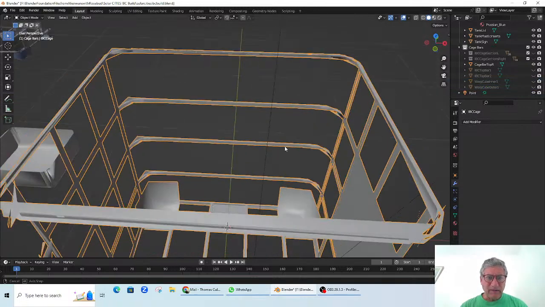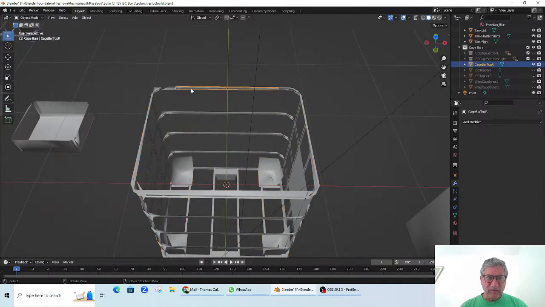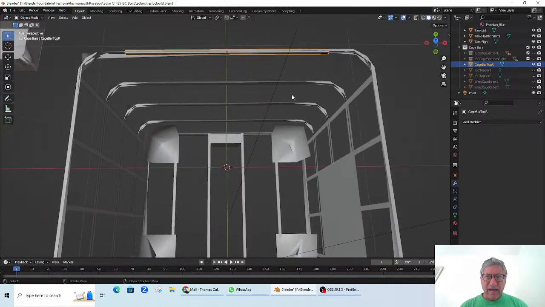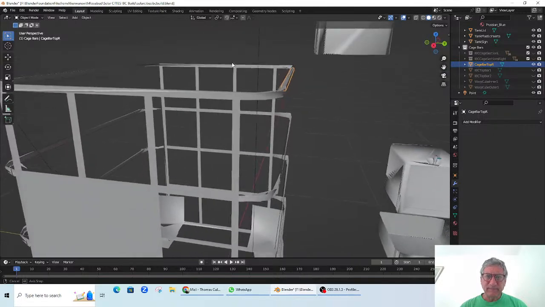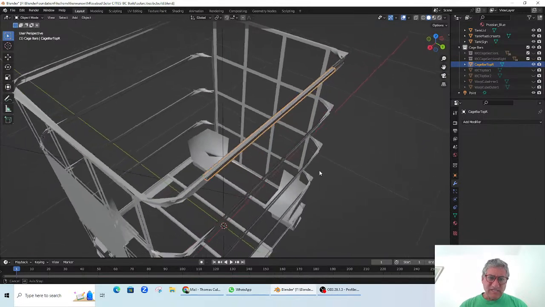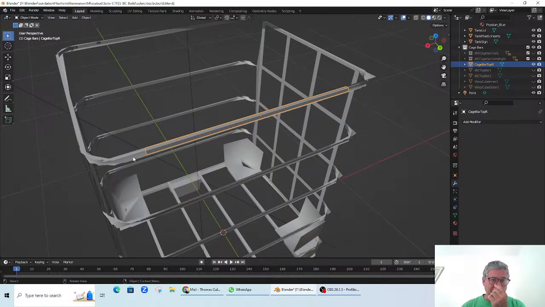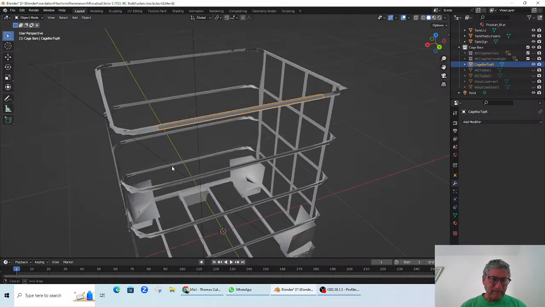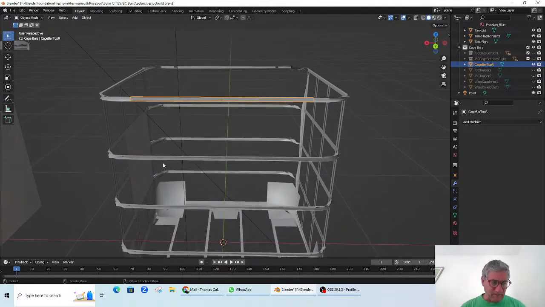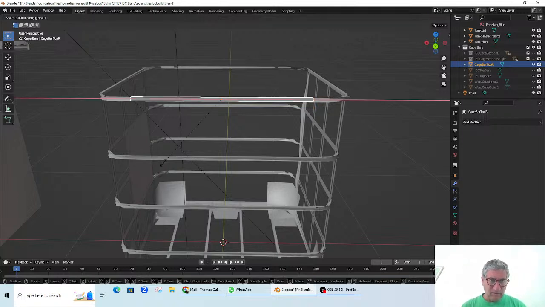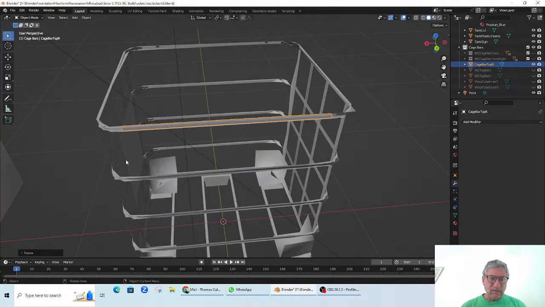So I'm going to find my piece that I just made. There it is. And then I guess I'll make it a little longer. Scale in X. Right.